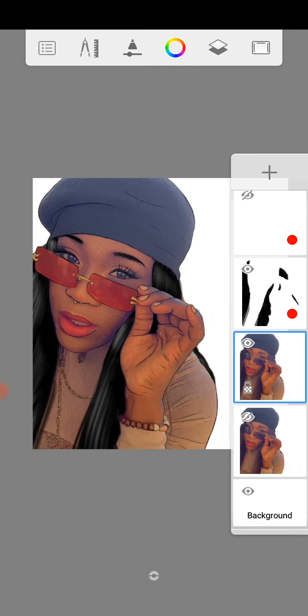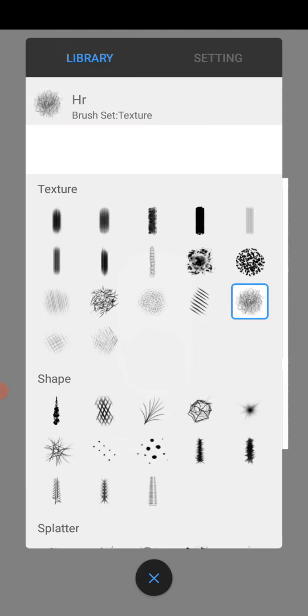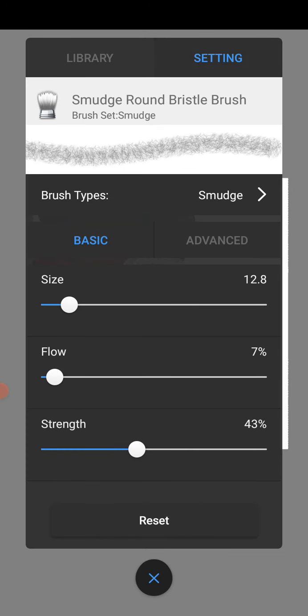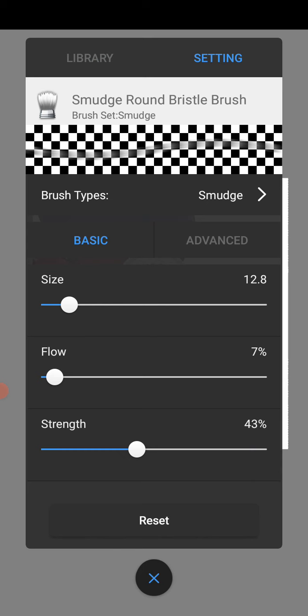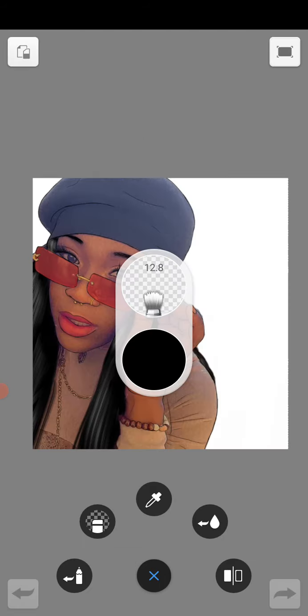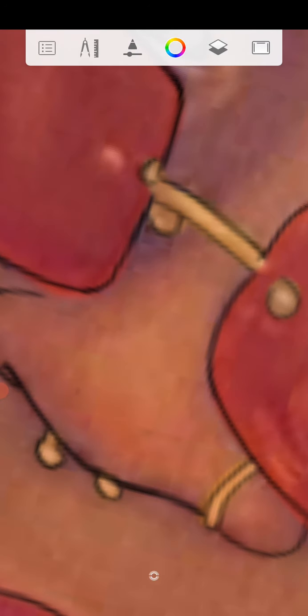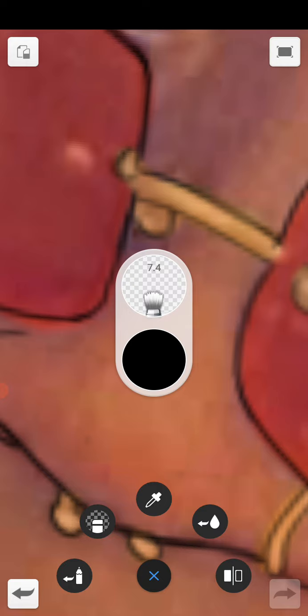You're on the layer, move to your smudge brush. These are the settings you have to set for your smudge brush: the flow 7, the strength 43, and the size is according to how you are smudging. So let's begin.